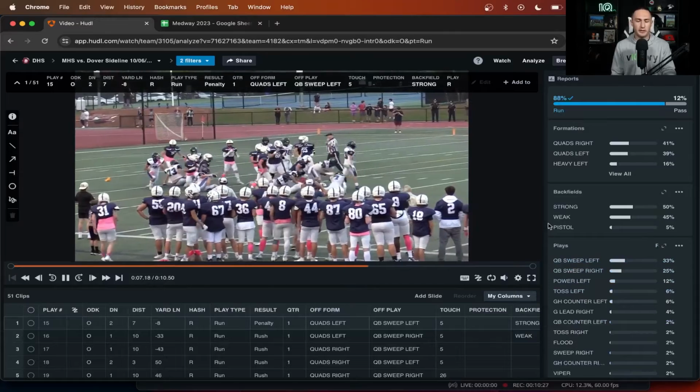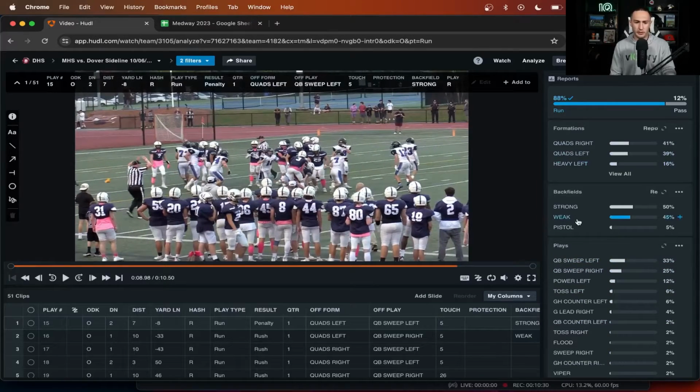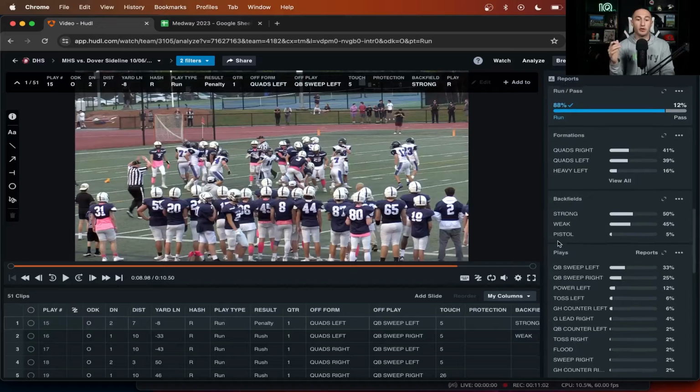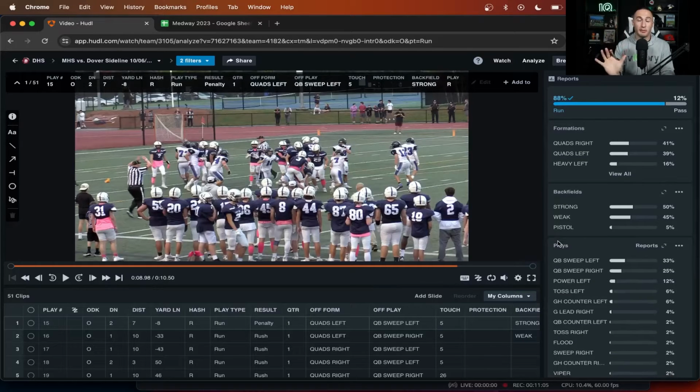If you're looking at this set right now, their top run plays are QB sweep left, QB sweep right, power left, toss left, GH counter. I'll take those 5 run plays and we'll rep those in our inside run periods. Our defensive line is going to practice cross-facing a down block, spilling a puller, doing all the things necessary so that when they see power or counter, we know exactly what to do. And then our DEs will get into a position where they can fight the reach block and make sure they don't get pinned on any outside zone. You see how this all starts to take shape from a practice plan perspective just by looking at the top 5 formations and top 5 run plays.